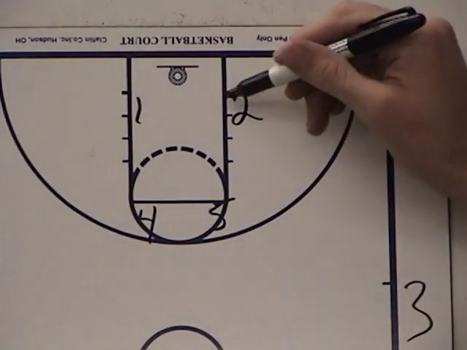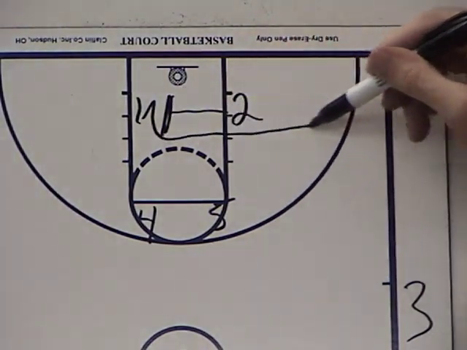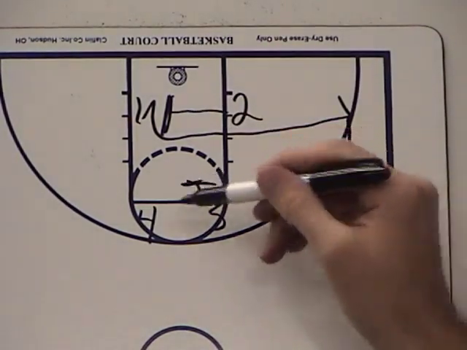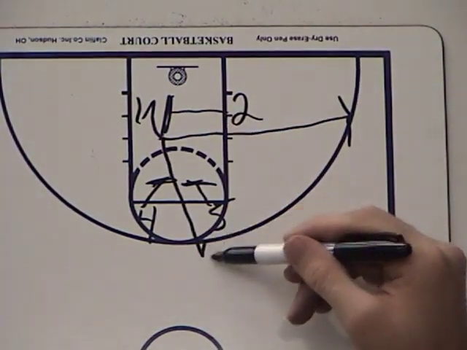We have a few sideline out of bounds plays. Here's one for scoring. This is a normal one a lot of people use called box. 2 sets the screen across. Then we'll set a double screen for 2 that has to go right through the middle and look for him for a 3-point shot.